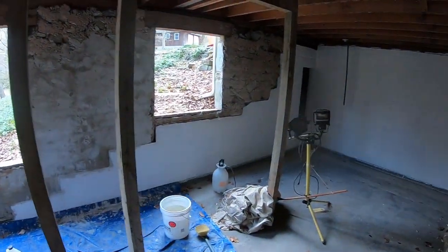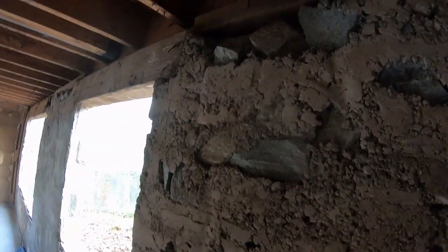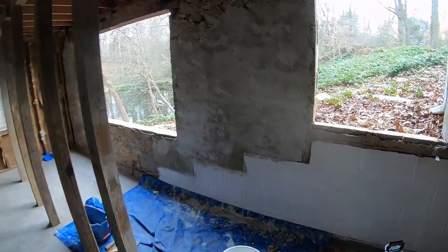Okay, so today's job is one of the first jobs that we have for the reconstruction stage of the project. In the basement down here, this house is set into this hill, and so the basement is part of the living quarters. So this block wall sort of steps down on the side of the house, and then above the center block wall, there's flagstone, which you can see on the outside of the house. And it looks good on the outside of the house, but on the inside of the house, it really could use some work. So today what we're doing is trying to make all of this wall look like this.